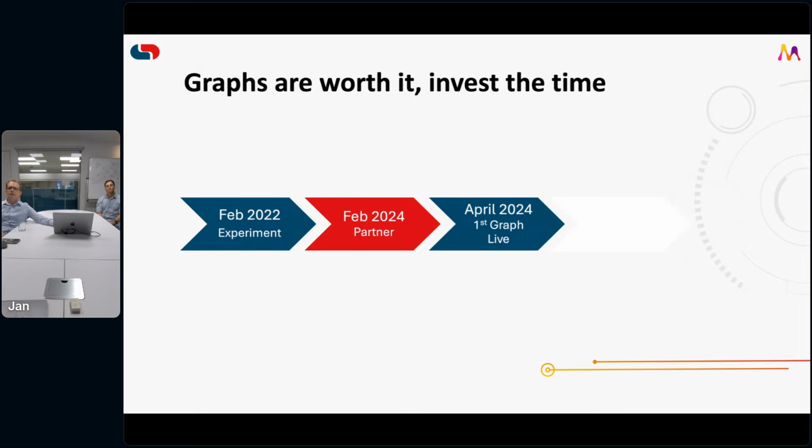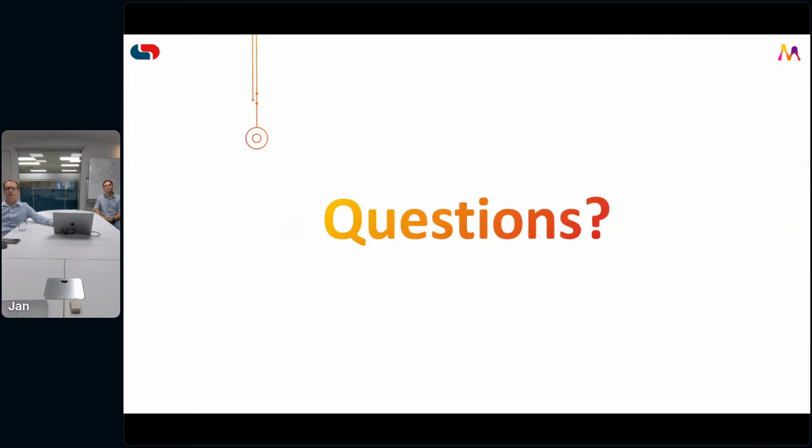And the good thing is now in 2026, right, we have 7 graphs live. And guess what? Jan only built 2 of them. So the good thing is we got other teams to build them. We are no longer the bottleneck. And it's really good to actually see how people start to think differently about connected data and what it could mean in a bank that actually has highly connected data.